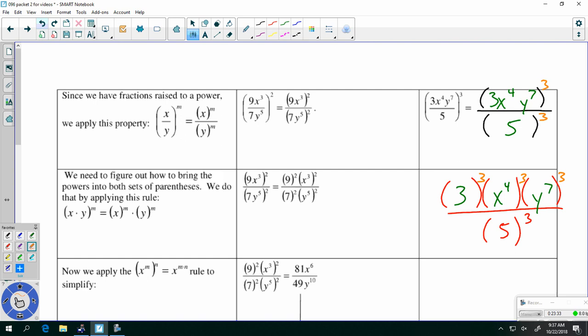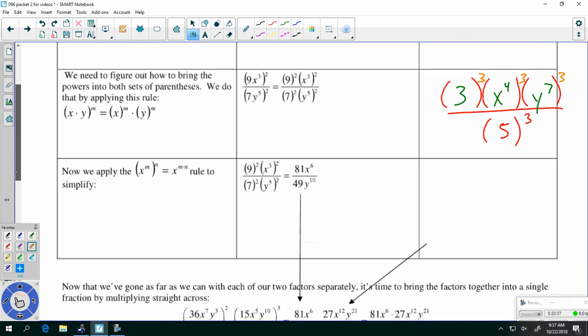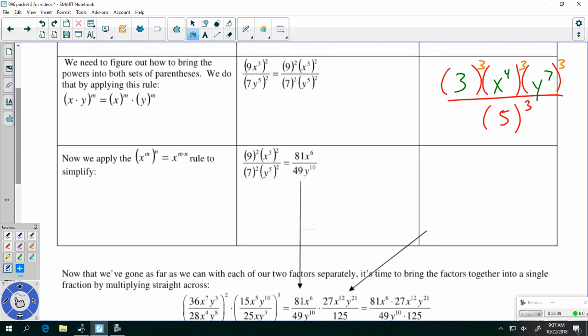Okay, so we're getting there. Let's take a look. The next thing to resolve is this term right here, x to the 4th, the whole thing to the 3rd. That is x to a power raised to yet another power. Look on your properties list, the separate sheet, 1 through 5. Which one is this? Pause the video here and figure out which one, 1 through 5.